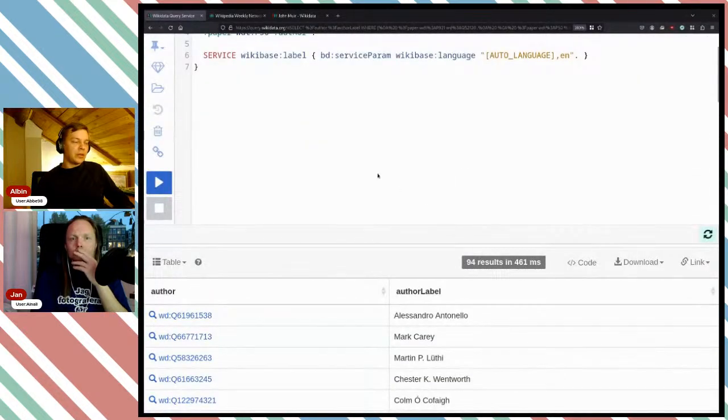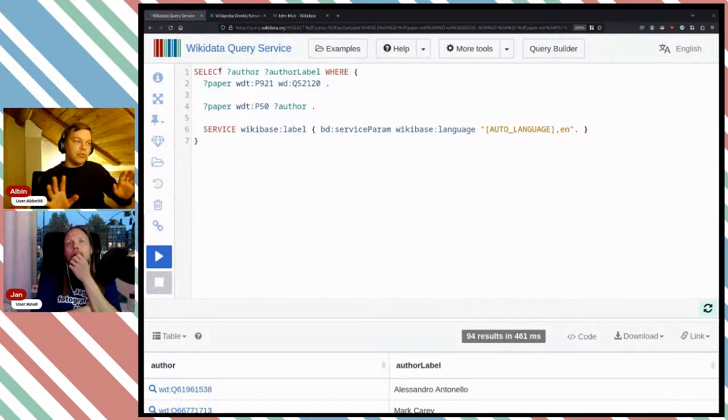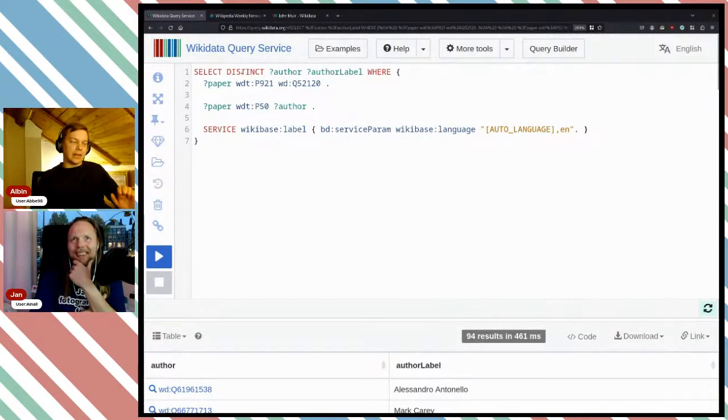One thing that might happen is that someone might have contributed to more than one paper, and then we would get a duplicate here. They would be listed twice because first we check one paper, then we check the next one. The super easy way to remove any results that are exact duplicates in SPARQL is to add the keyword distinct after select. It's like a superpower when it comes to SPARQL. I almost always add it here. It's more or less my default way of querying. If I run this, we still get 81 because we didn't have that case. But if you're ever seeing duplicates, that's a nice little trick.